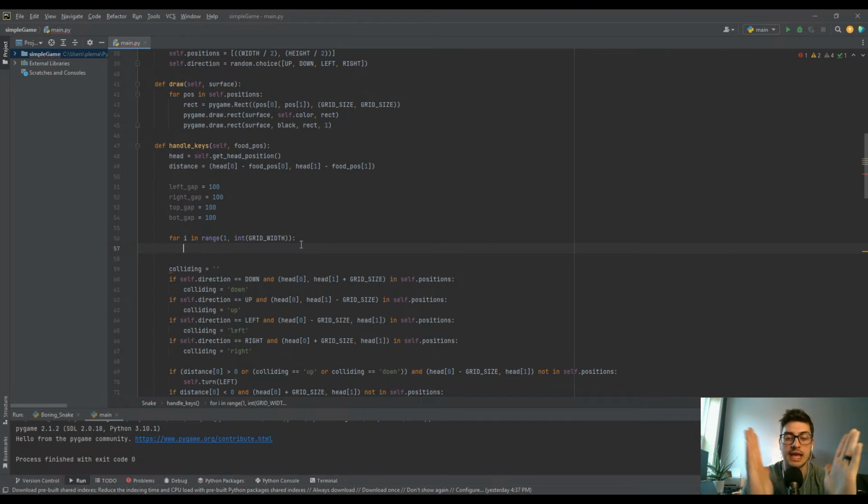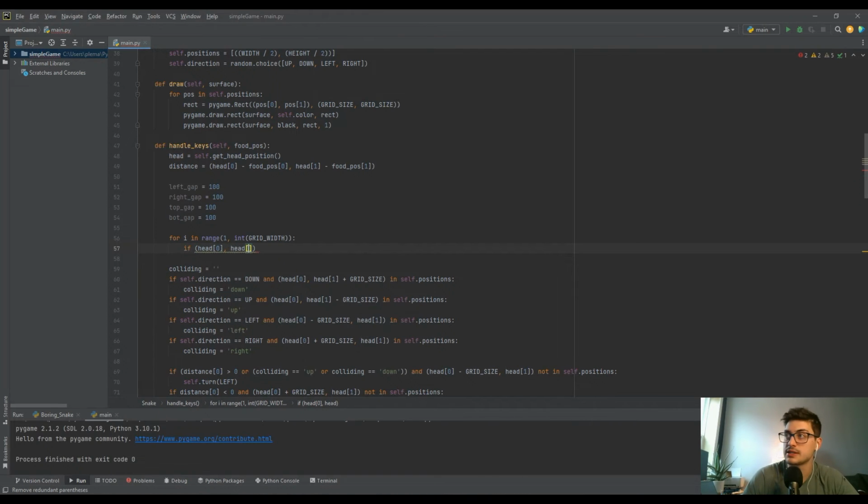We're going to check every square, not the player's head, which is why I'm not including 0 here. We're going to check every square on the board, whether or not it would be occupied right now, and we're going to report those as the left and right gap. So let's just go ahead and get started so I don't have to talk. I can show you with code.